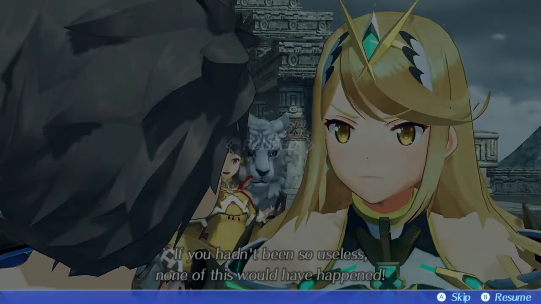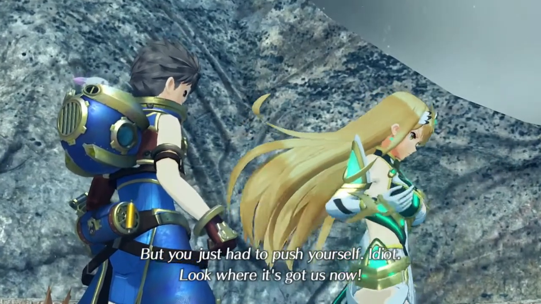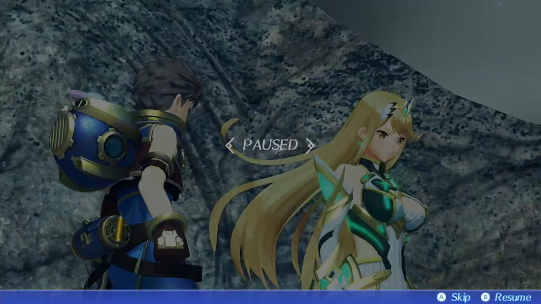Damn, the look on Nia's face back there! That's holy crazy! Shit, she's ruthless! She's saying everything I've been wanting to say for the whole game! Look at him! Look at Drumark. Drumark's like, I think it's best we get out of here, my lady. Like, oh god. Oh no. This funeral was so peaceful until we started. You just had to push yourself, idiot. Look where it's got us now.